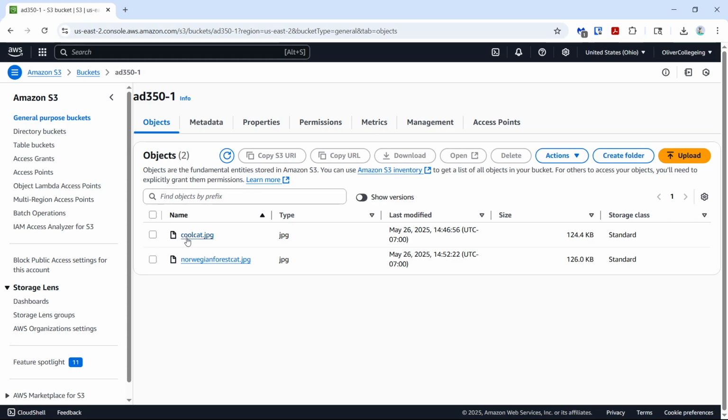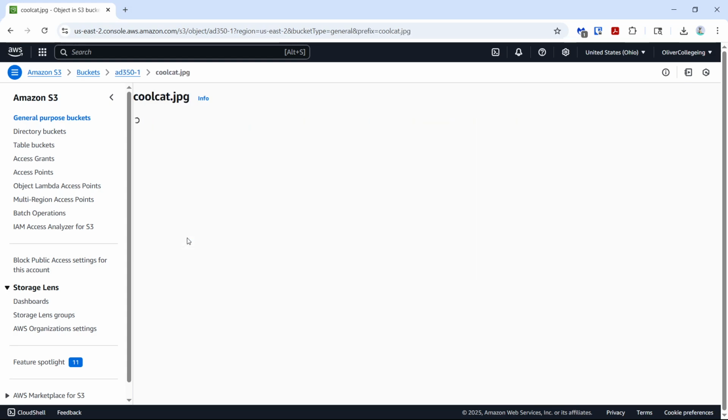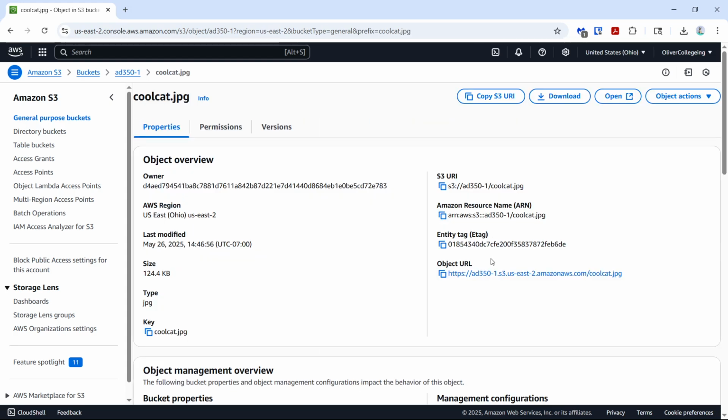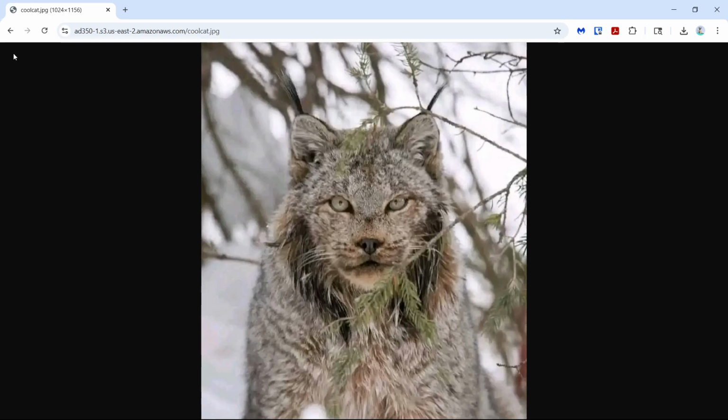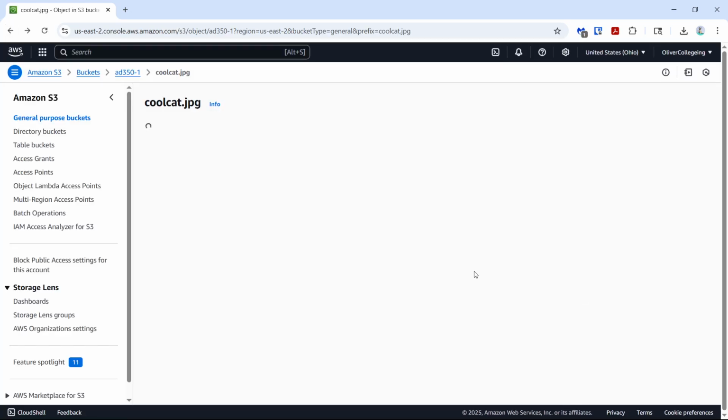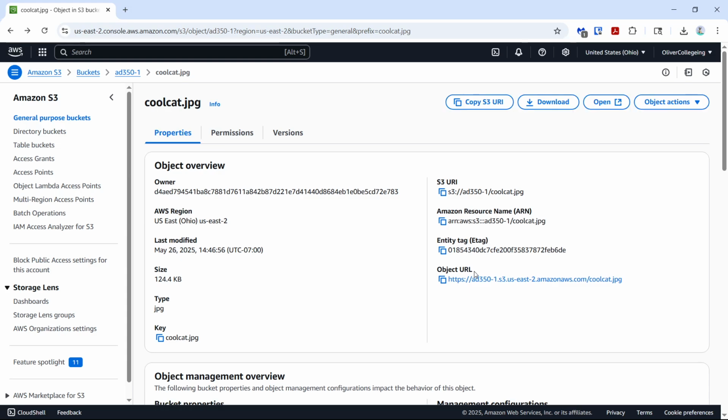So for example, with Cool Cat here, if you actually click on the object URL, it's a picture of a cool cat, and you can see that this is just anybody in a private browser, for example, so that it doesn't show that I'm in my AWS account or whatever.